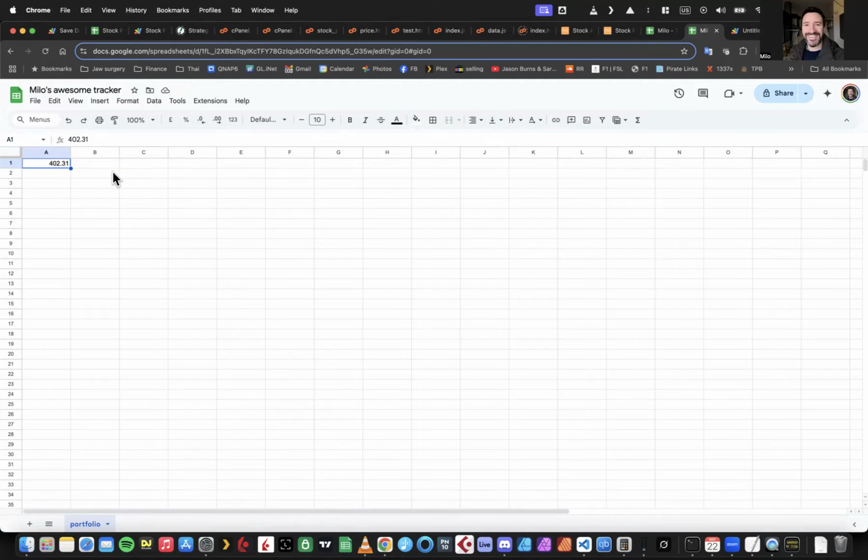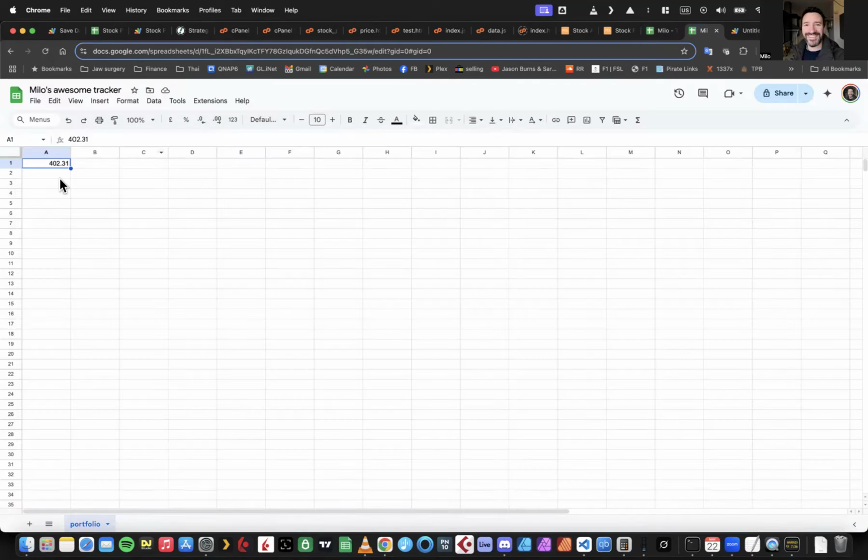And if you go, see it's 402.31. If we go back to MicroStrategy, you can see that the actual price is 400.92. But yeah, the price is obviously moving quite a lot at the moment. But if we wait a minute, it should refresh every minute. So this should be fairly quick. I won't hang around so you can watch paint dry, but you can play with this yourself and find out for yourself how fast it is.